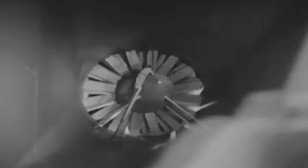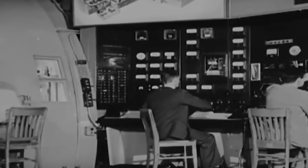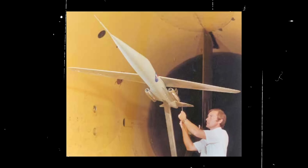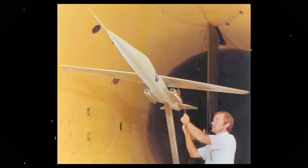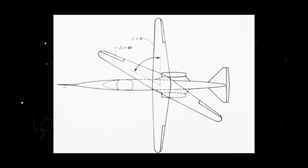In 1958, supersonic wind tunnel tests conducted at the Ames Research Center, now part of NASA, finally proved that the oblique wing was much more efficient than the conventional wing at supersonic speeds. However, it wasn't until the 1970s that Jones would be able to restart his project and begin designing a low-cost experimental aircraft for flight testing. The prototype was designated NASA Ames Dryden 1, or AD-1, as part of a joint program between NASA and Boeing Commercial Airplane Company. It was based on an oblique wing transport plane by Boeing, built by Ames Industrial Company of Upstate New York for under $250,000. The prototype arrived at NASA Dryden in February 1979.